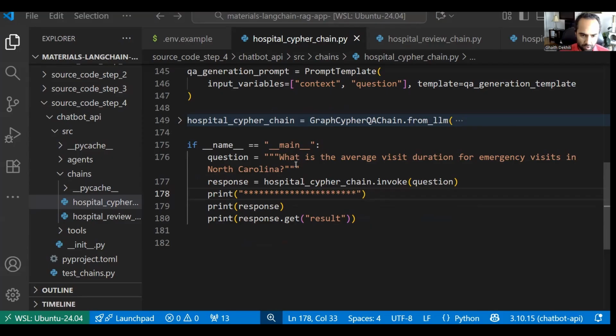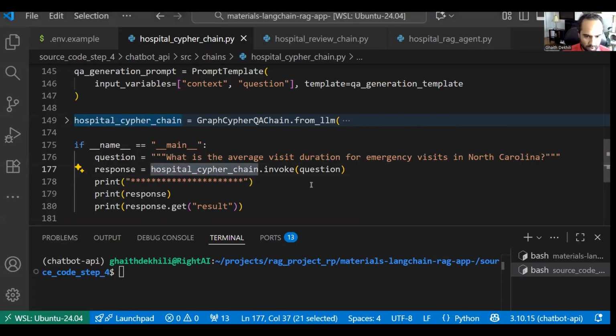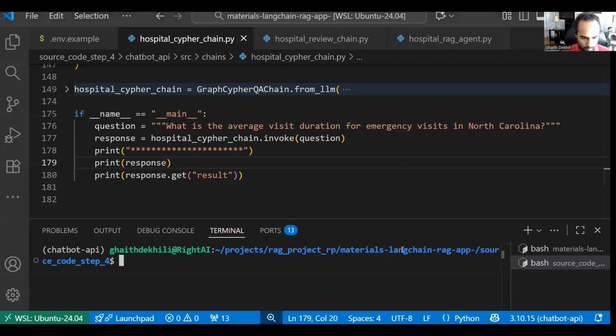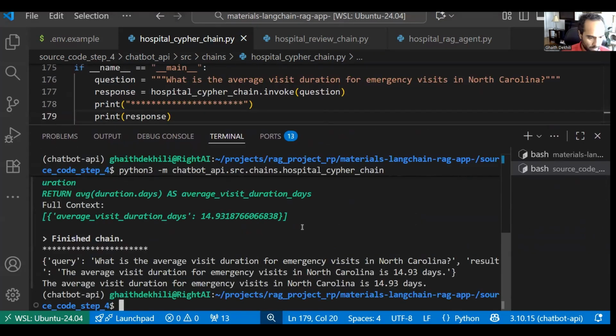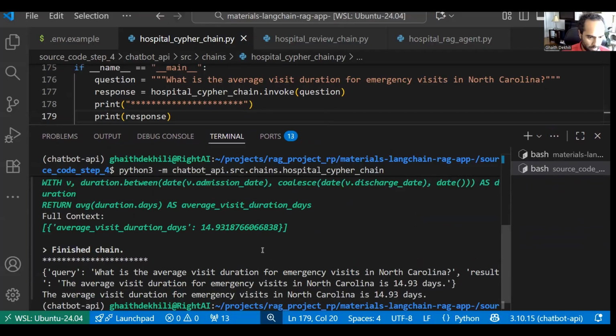Let's try this question: what is the average visit duration for emergency visits in North Carolina? We invoke the chain with this question and we print the result. So let's run this, and here we have our result.